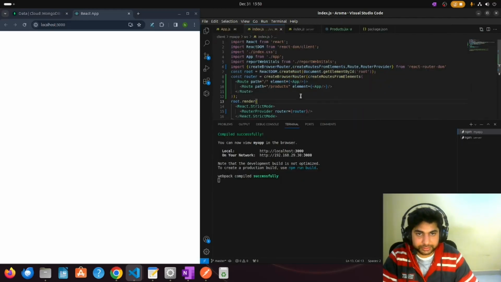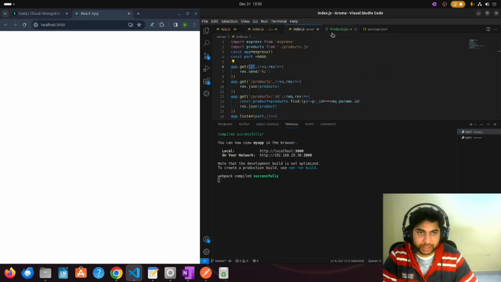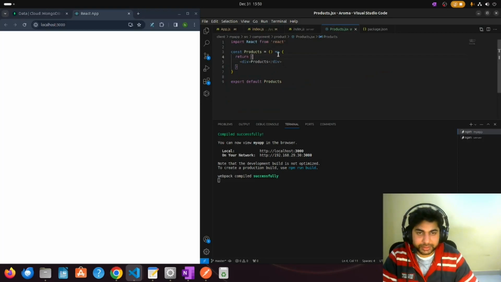Both have different paths. That path is going to link through the help of Axios. Through the help of Axios, I will fetch the APIs of the backend to the front end. So here is my slash products, but I don't have any products here.